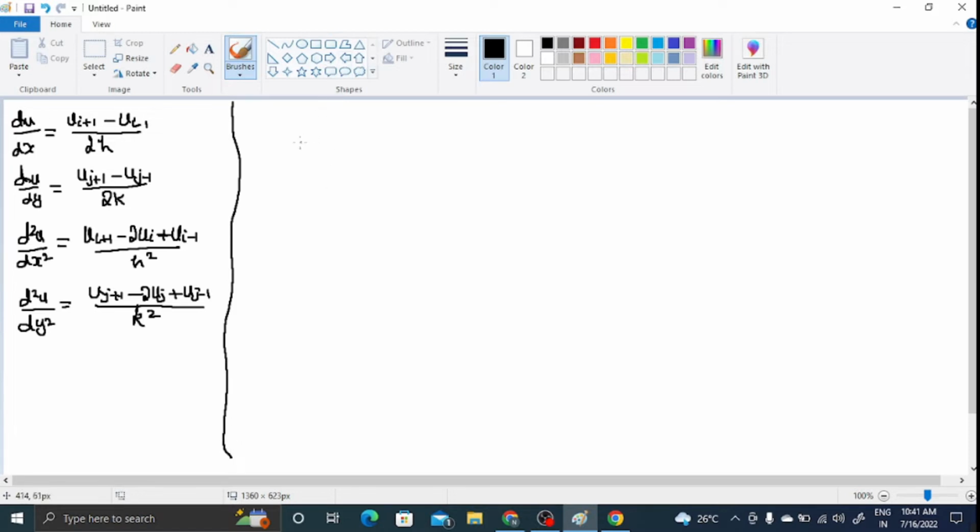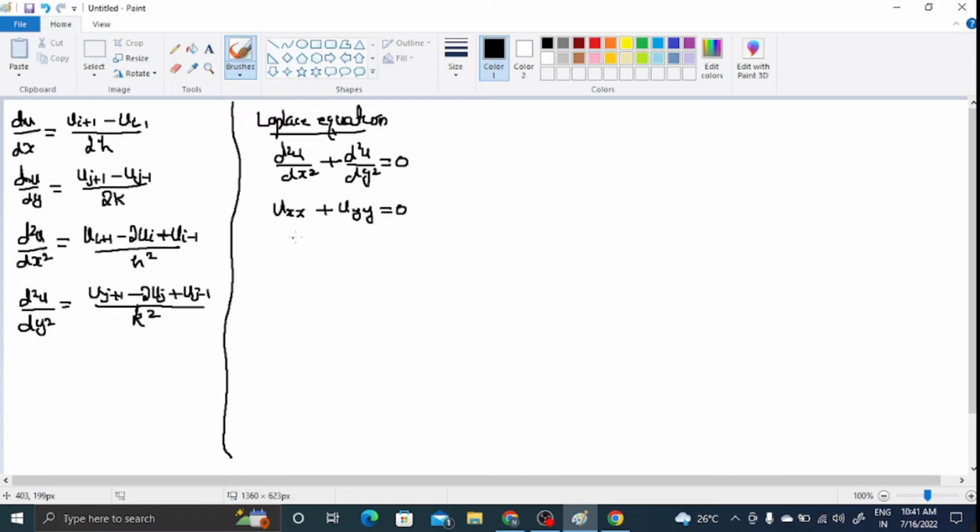So this is the finite difference approximation that we discussed in the last class. Then we started the discussion about the solution of partial differential equations. I told you we are discussing only one type of partial differential equation, that is the Laplace equation. The Laplace equation is the type of partial differential equation that looks like d square u by dx square plus d square u by dy square equal to 0. In short, we can represent it as uxx, double x meaning the second derivative with respect to x, plus uyy equal to 0.